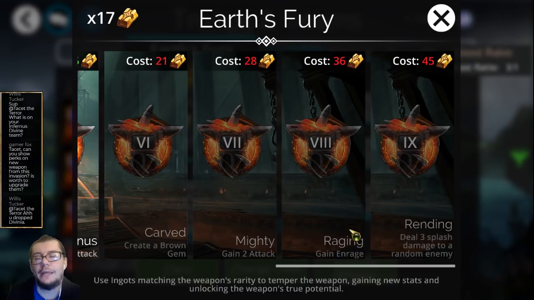If enrage was on Mang, that'd be insane. It's not as useful on this because generally, if you're specifically using Earth's Fury, you are using other troops in front of it. So getting specifically enrage onto your hero that's using Earth's Fury isn't really that good compared to Mang when you're using like first slot. If Mang had enrage, that would be a really different story. You'd actually bother to fully upgrade Mang.